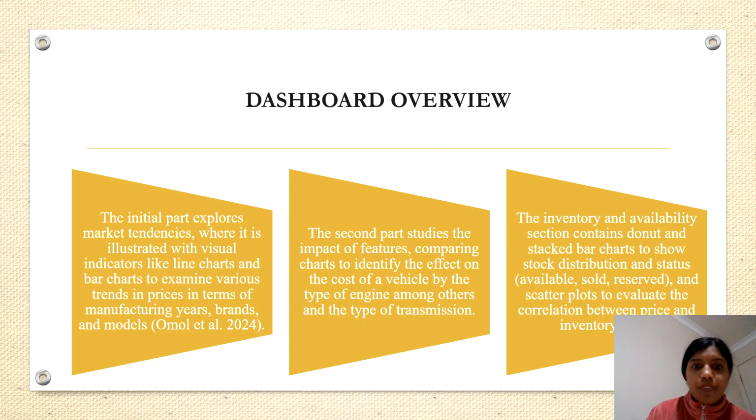The dashboard was developed using Power BI to provide a comprehensive and interactive analysis of car pricing, features, and inventory. It is organized into various pages which correspond to certain business goals, and users can navigate through the various parts of the dataset in a coherent order. Further, an outlier analysis section employs the scatter plot in order to identify abnormal pricing patterns. There are interactive brand, model year, engine type, and transmission slicers on each page, which allows one to dynamically filter data. This interactive and organized structure facilitates effective learning and making of decisions.